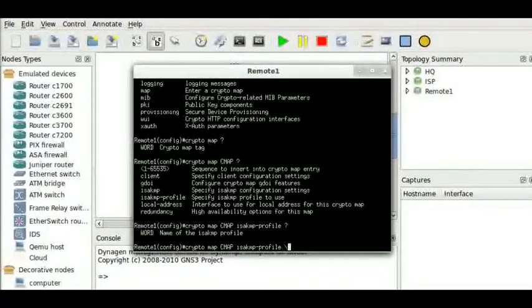It's been a little while since I've done it in this method, and I might have to look this one up again. But basically, once you create this one, you're going to do the same thing as we did with the IPSec profile. You're going to have to link it into your transform set. You're going to have to link it in to which keys. Well, let me take it back. I'm not sure if you have to do that or not.